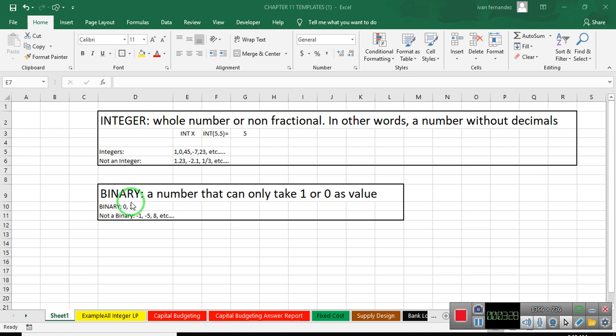We're going to stick to these two. Things that are not binary: -1, -5, 8, etc. Notice, -1 is not binary because it has a negative in front of it. 1 is, but not -1.